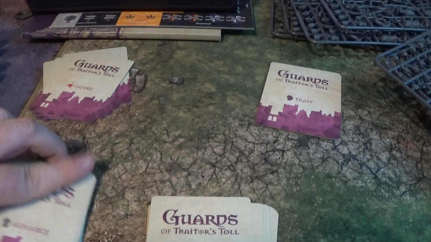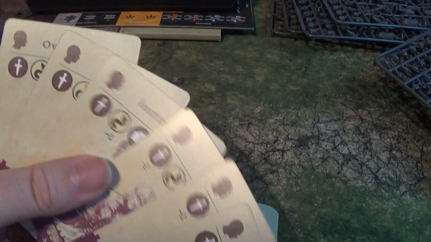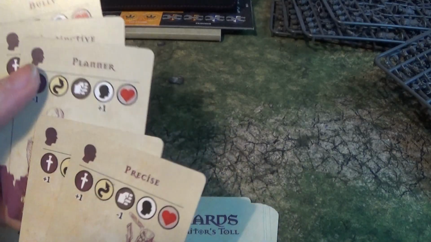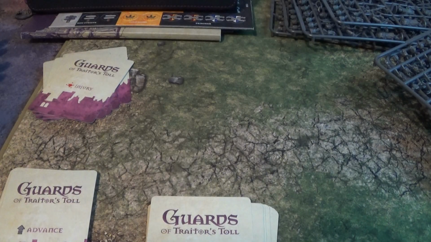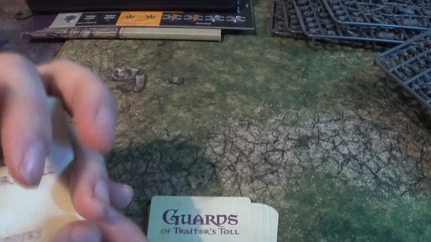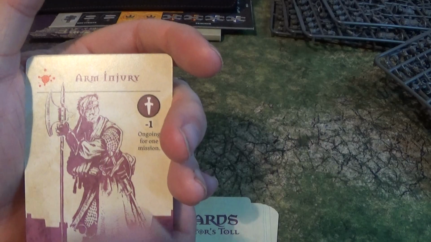We have our trait cards, which I do believe are slightly renamed, but again follow the same thing of giving +1 and a -1, so it balances out. And then we have these injury cards, which are new. I assume as you go along in the campaign, people can be injured because there seem to just be minuses on there.